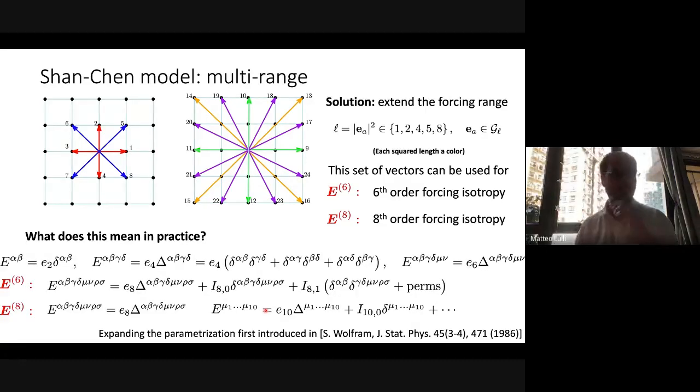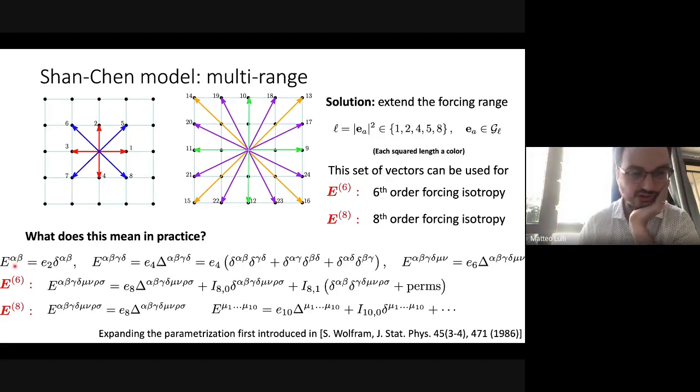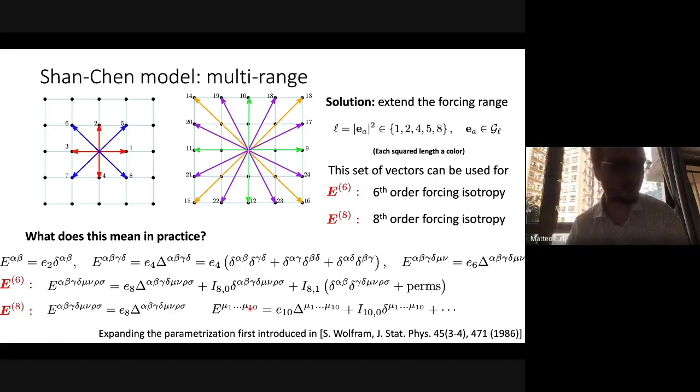So what does this mean in practice? In practice, this means that if we go and check this E tensor, we basically can do what we want, which is write it only as a function of the fully isotropic tensor for the 2nd, 4th, and 6th order. For E6, we cannot do this anymore for the 8th order, and there you have these 2 corrections, I8 and I8 1, which, however, turn out to be 0 for the 8th order scheme, so that we can still write it for the 8th order, but you cannot write it anymore for the 10th order, and so on.